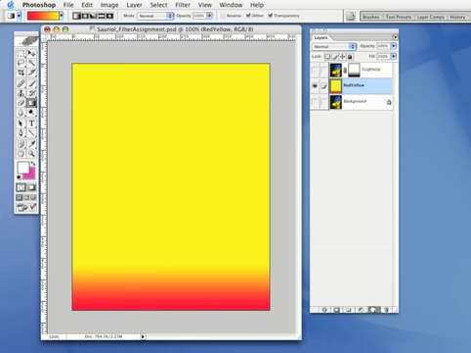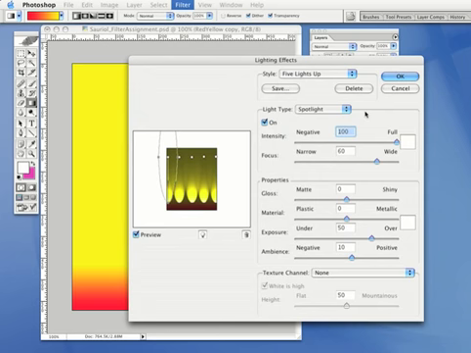Now there are some key elements that I want you to understand with the 5 lights up filter. Key. Now listen. Let's go to Render, Lighting Effects. In Lighting Effects, let me move it over slightly and leave it on Spotlight, but change the style to 5 lights up. Now here's a word of warning. Do not ever hit this delete key. You will delete the 5 lights up filter from the plugins folder in Photoshop. It doesn't just delete what you did now, it deletes the entire thing from the plugins folder.